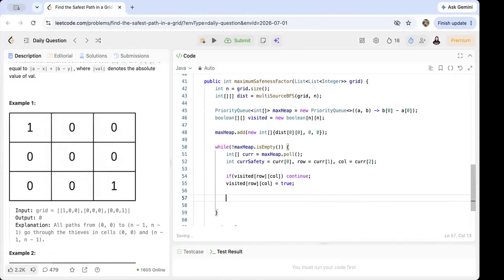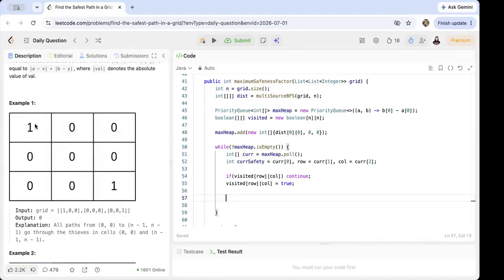Now, let's say we have 4 ways or 2 ways, whatever. Let's say I'm here and my max heap says this is the current safety I have. How many options do I have from this row and column?